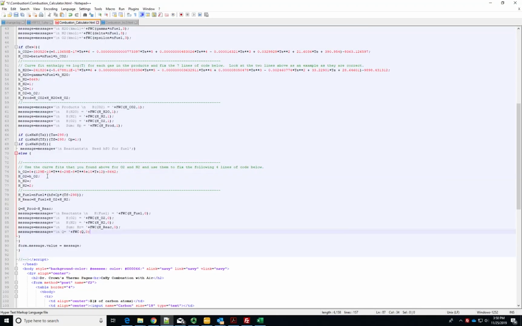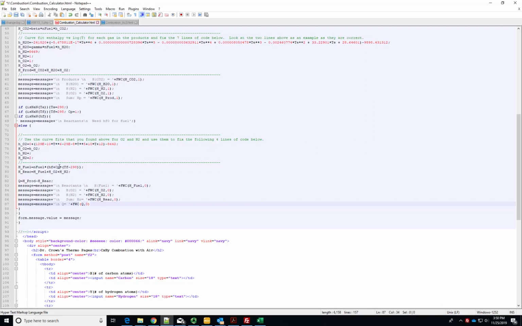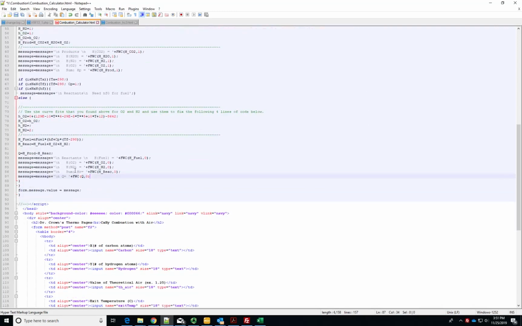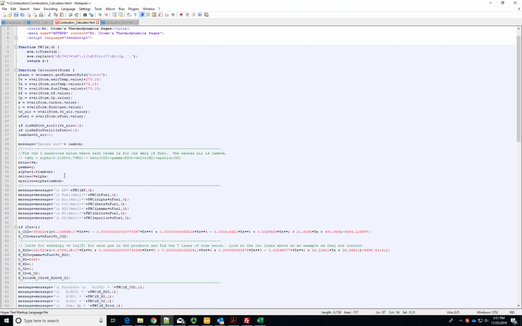So once I enter those equations, it's a function of TE for all the products, as a function of T for all my reactants. And then the fuel, I've got that equation in there for you. Put in the enthalpy of formation and a CP as you run the program, and it'll calculate all the enthalpies of the reactants and the products. And one last section you need to fix is the equations here. Those you already have for general hydrocarbon fuel CXHY from the sheet. So just type in those formulas.